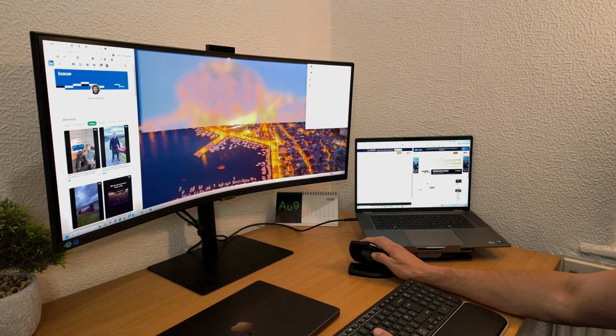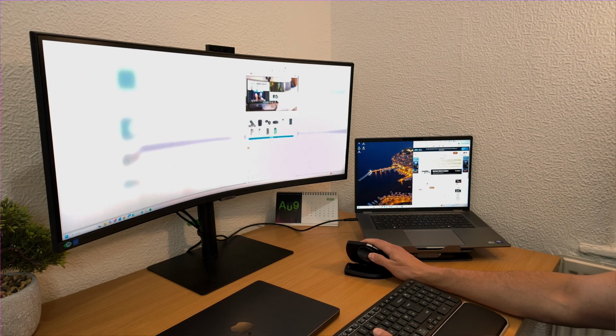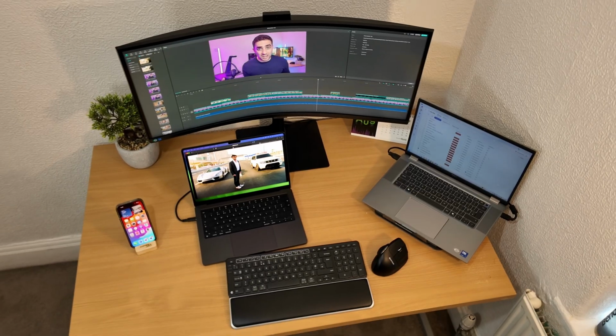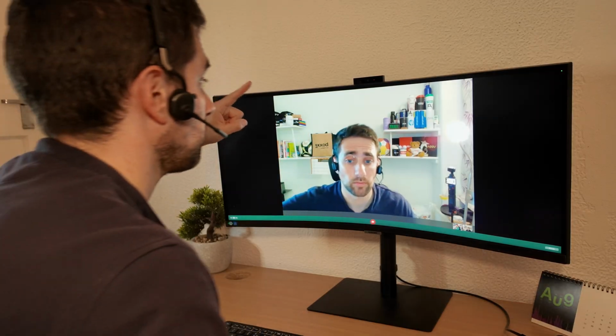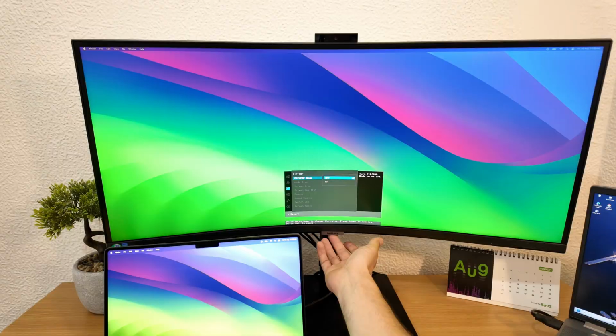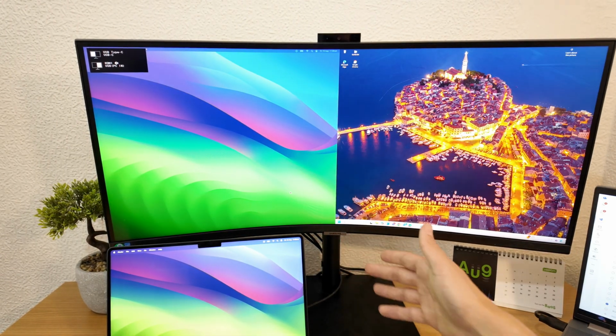What's really been a game changer for my productivity, both in my tech sales and content creation, is its all-in-one hub functionality. Effectively a built-in USB-C dock delivering data and 90-watt charging, Ethernet, webcam, speakers, and one standout feature, a KVM switch that lets you control two devices with a single keyboard and mouse. It's actually proved to be a really cool feature of this monitor.